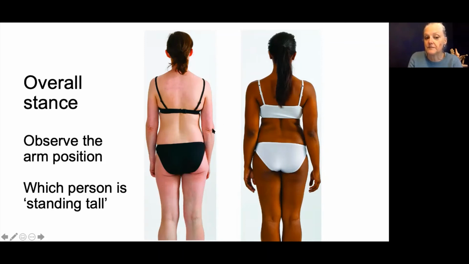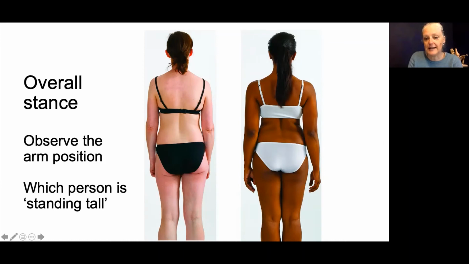Now, I know for a fact the lady on the right is a yoga teacher, and she has hypermobility, and I know she doesn't mind me sharing this with people. I've had her permission to do that in the past. And so she has to correct her posture because she gets a lot of low back pain. She's got a lot of laxity in her joints because she was born like that. So one of the ways she's learned to stand upright rather than slouching, as a consequence, is she draws her shoulder blades back and her elbows are drawn backwards like that.